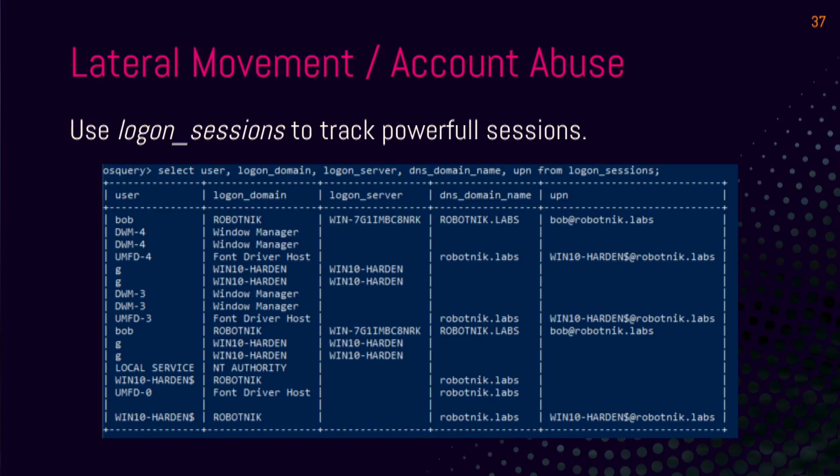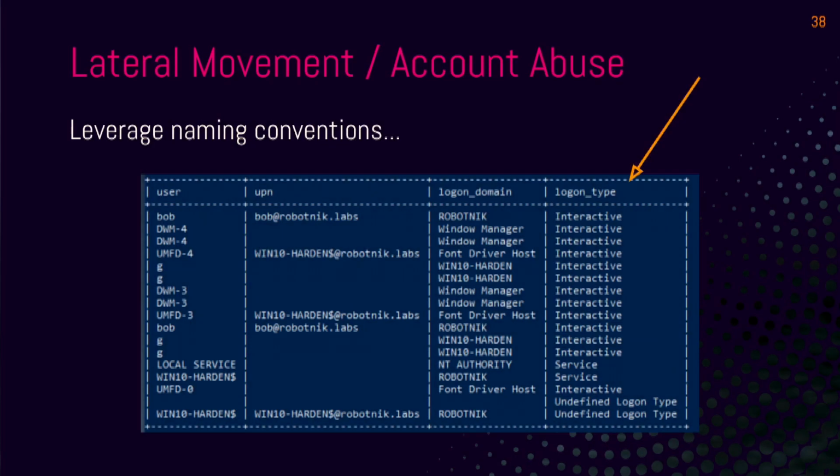So with the logon sessions table on Windows specifically, we can know who's logged in, what their domain is, as well as what their UPN is. So that's nice, right? You can run that all the time just to get some data back, who's logged in where. You can probably do the same with just logs on Windows, but this is nice because you get that nice table, which is easy to work with, to do something a little more powerful. So if you have a naming convention, I see we have quite a few customers that have SVC underscore and that kind of stuff to denote a service account, and ADM underscore for an admin account, or whatever your naming convention might be.